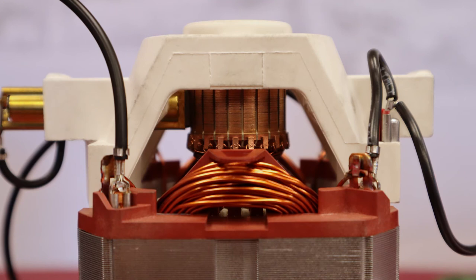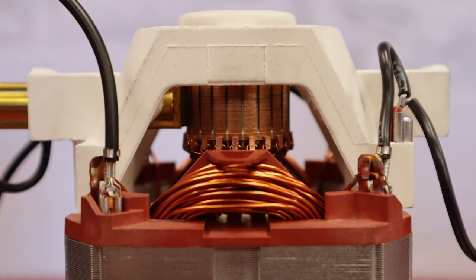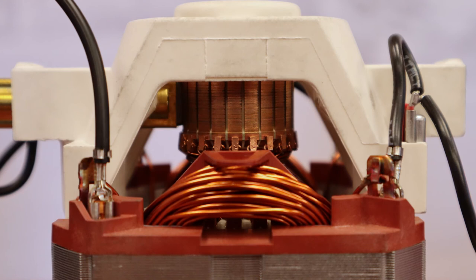If the carbon brushes are too worn out, for example, they might have made streaks on the rotor. It is then possible that the motor must be replaced. If the rotor is in good condition, put the new brush into place. Important, never touch the tip of the brush.